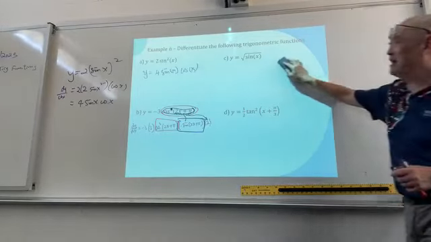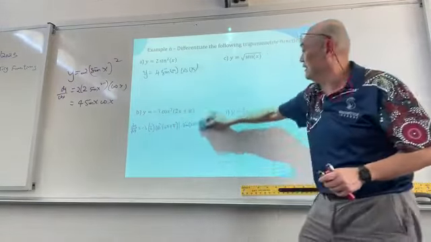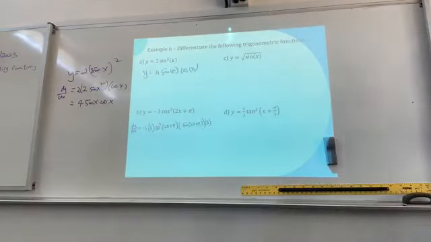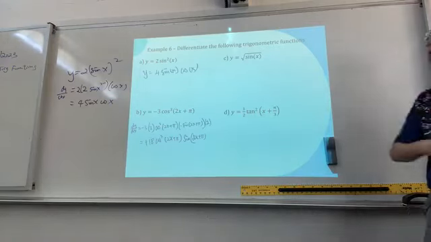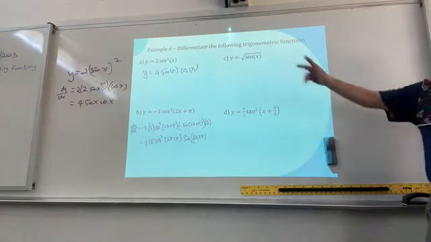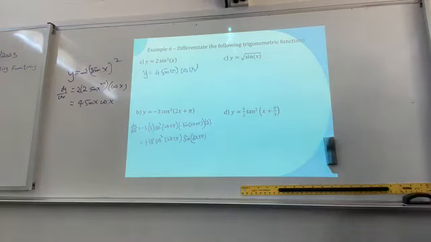All right, let's try C, please. You need to rewrite C. I mean, if you want, you can multiply the coefficients together. That's fine, but you don't have to if you are not asked to do that. Try this, please. That would be sine x to the power of half.